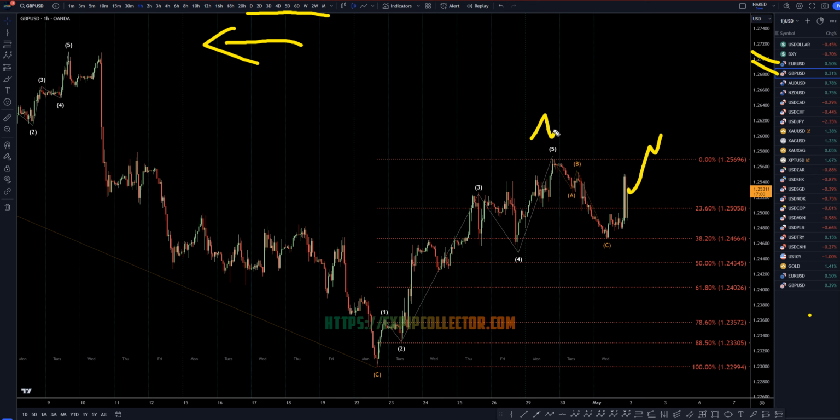I think it could either be an ABC, which is definitely possible, or maybe it is a 1, 2, 3, and maybe this down here really is the bottom of a wave C. Either way, I think at this point it is going to go up and either make a wave C or a wave 3. And if you actually throw some Fibonacci extensions on there, you could probably get a pretty good idea where wave C would go and where wave 3 would go, and be able to recognize whether it's a wave C or 3 and get out of it long and go short for the continuation of the downtrend if it really is a wave C.